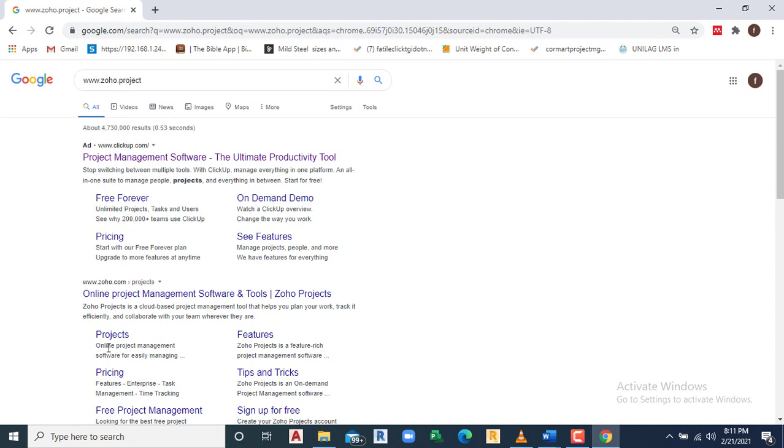They have Zoho Mail, Zoho Inventory, Zoho Book, Zoho Complete CRM. So just like Microsoft Office, Microsoft Excel and stuff like that. But our major concern is to explore today the project management software that they have.